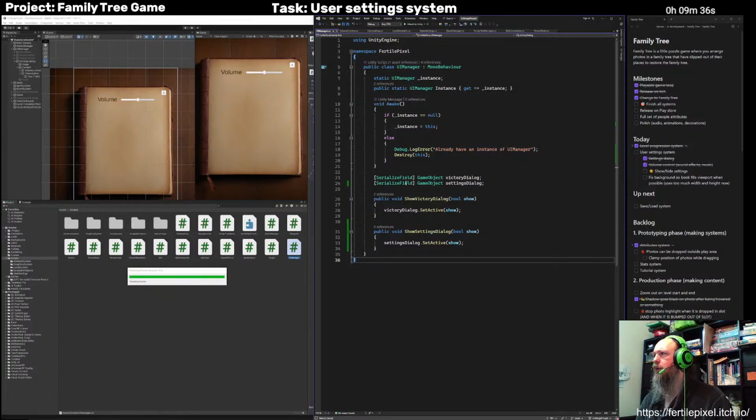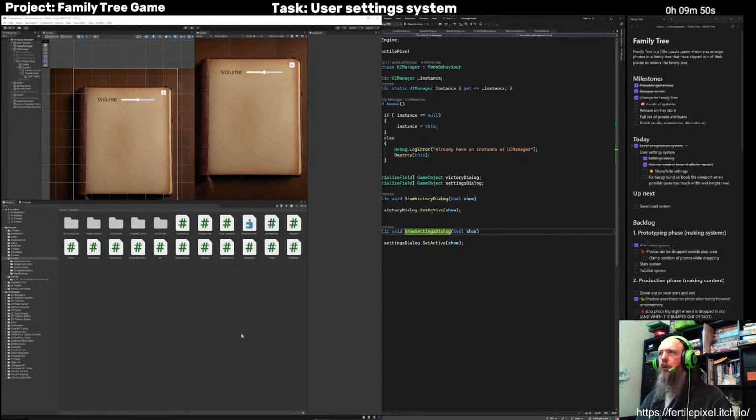Basically just need to drag the settings dialog into here. And then I need to make sure this function is called on that button. So settings dialog goes there.